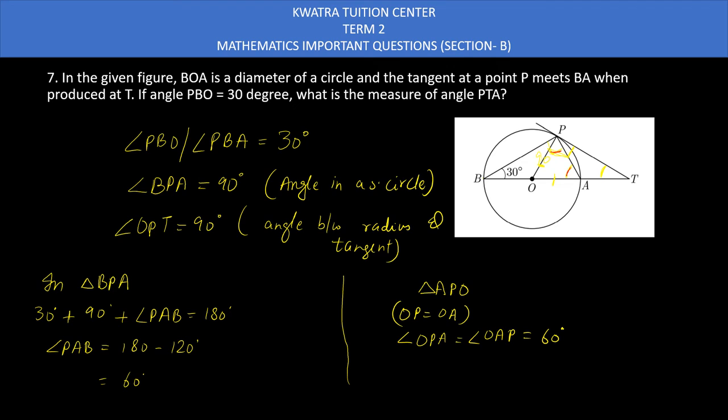Now what I can find is angle APT. You can find APT. Because if this is 60, how much will this one be? I am marking it again with a new pen. So this one will be 30 degrees. Because if this is 60, total is 90. So the rest of the part will be 90 minus 60. That is 30 degrees. So angle APT is 90 minus 60, which gives you 30 degrees.